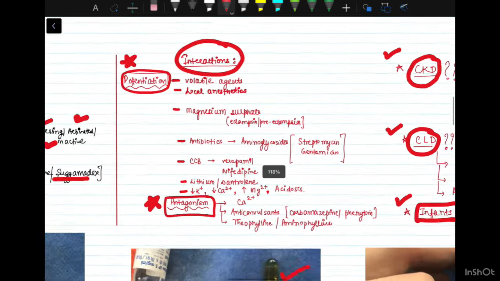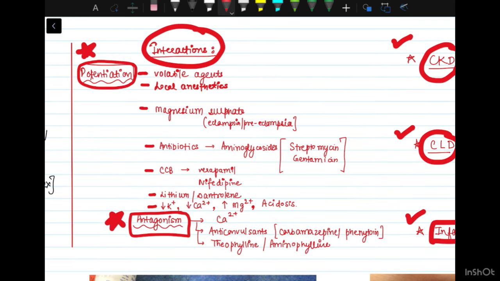After we do this, let's talk about the interactions quickly. If you're using volatile agents like desflurane or sevoflurane in a surgery, which we usually use, and you're giving muscle relaxation, these volatile agents will prolong the action. So the need for repeating the dose will reduce in comparison to, suppose, TIVA, that is total intravenous anesthesia, where you're not using inhalational agents. There you have to repeat the muscle relaxant more frequently. Similar to that, if you're giving local anesthetics by the intravenous route, suppose you're giving plain lignocaine, xylocard 2%.